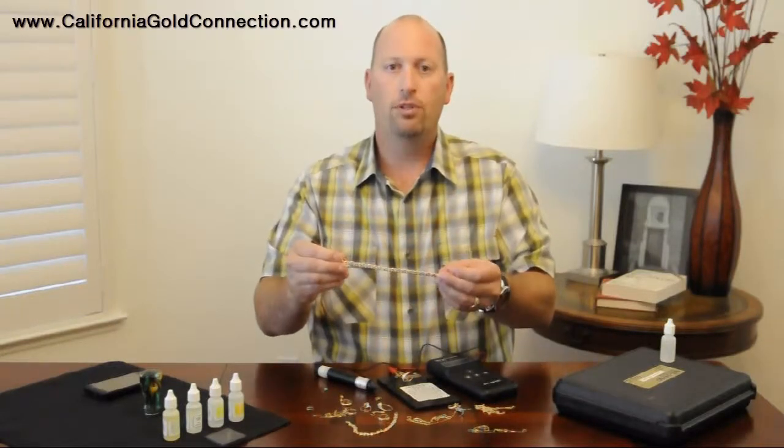It's what we call downgrading. You've got a 14 karat gold and they downgrade it and say it's 10 karat. Well, what do you know? Here's how to reduce those chances of being taken: understanding the different test processes. So we talked about the first thing, making sure you get to see the whole process. Secondly, making sure you're understanding the process.